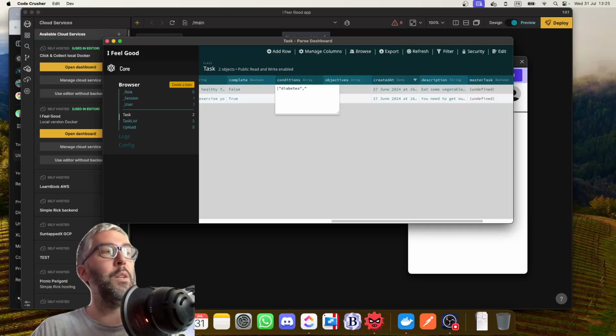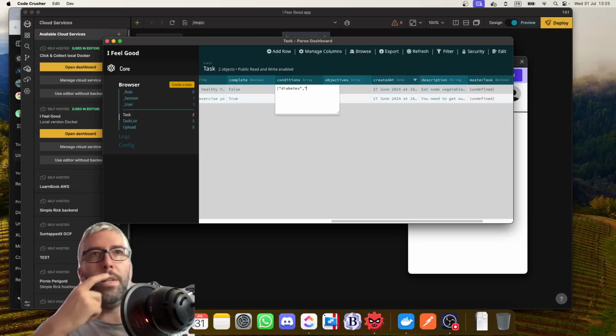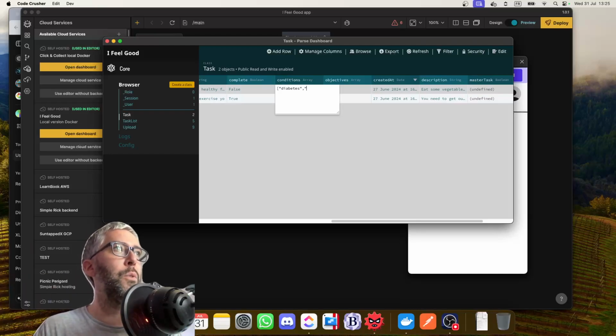So I'm making this because ChatGPT gave me a really good idea on how to make this work in terms of rankings. Because what I want to do is search through these tasks that are master tasks and rank them by how many conditions and objectives they match this person's profile. So if they match 2 objectives and 3 conditions, that's higher than any other ones, then that's going to be the first task that they're going to be asked to do, etc.